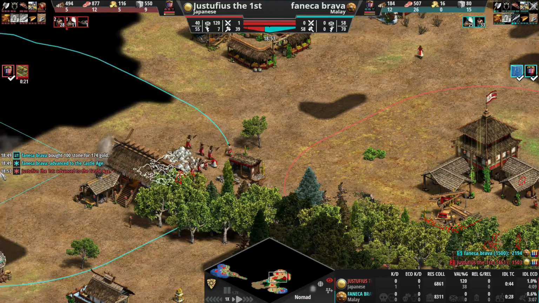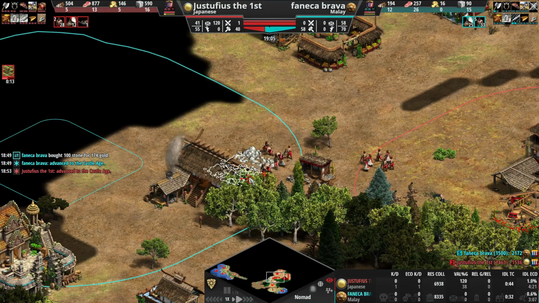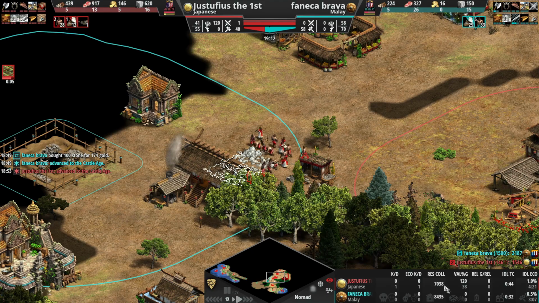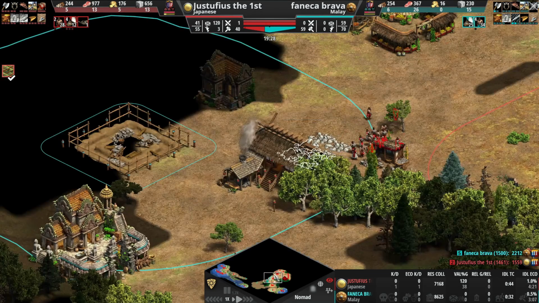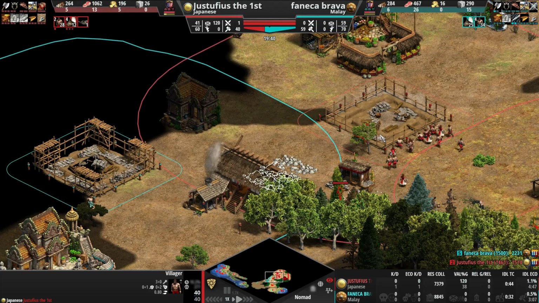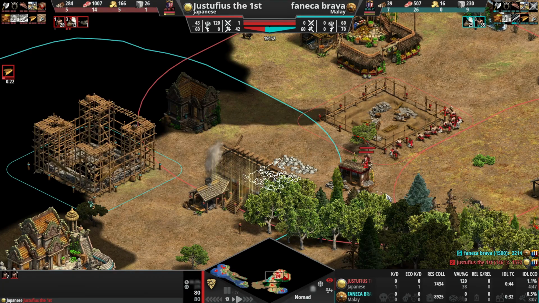And I was very pleasantly surprised that I was able to reach Castle Age basically at the same time. Obviously he has an eco advantage. He did the whole fish boom, or boom in general, better than me. I had more idle time. But I was still, nonetheless, quite surprised. And I was very surprised that I was able to collect enough stone for a castle before he got his castle up. It's not an ideal timing for me, but it's good enough.